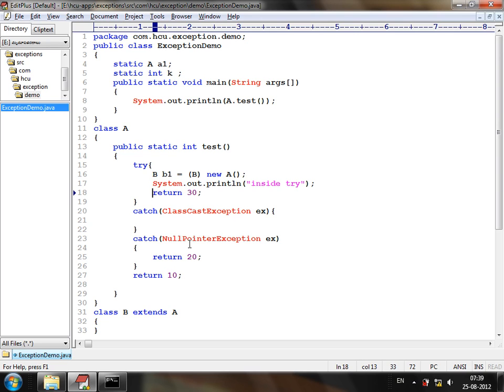Definitely the value returned will be 10, just because here there is a class cast exception and it will come to the catch, and in the catch do we have any return statement? No. So directly the control will come to the next executable statement. What is the next executable statement? Return 10. So the value returned is 10.